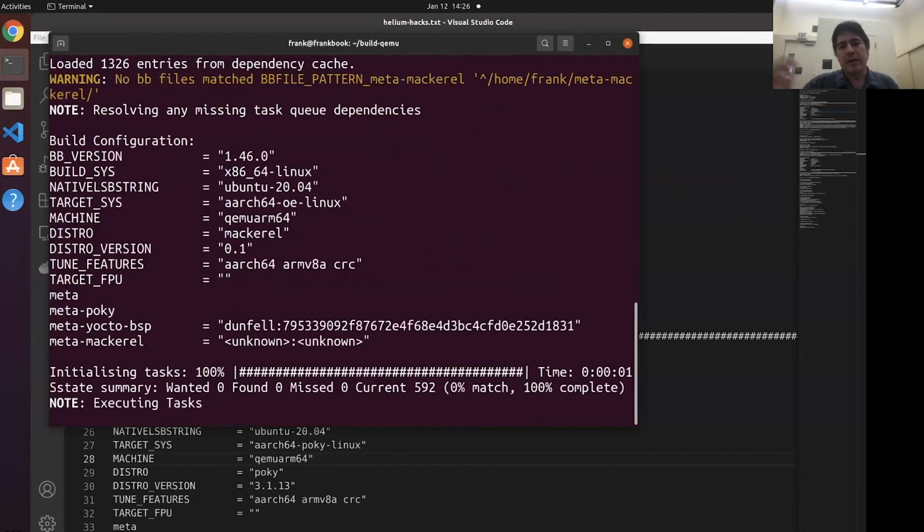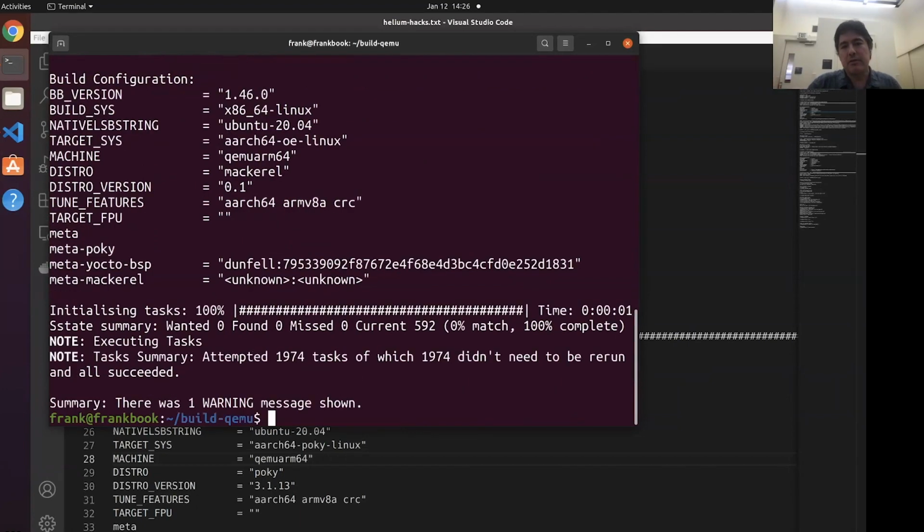And so I already built this, so it didn't actually do anything. Normally this would have run thousands of tasks, and it would have cross-compiled the world. But because I'd already run this before, it says there are 1974 tasks, none of which needed to be run, and all succeeded.